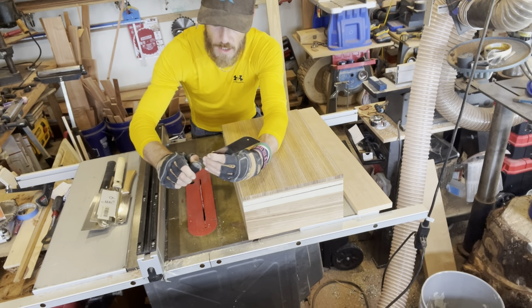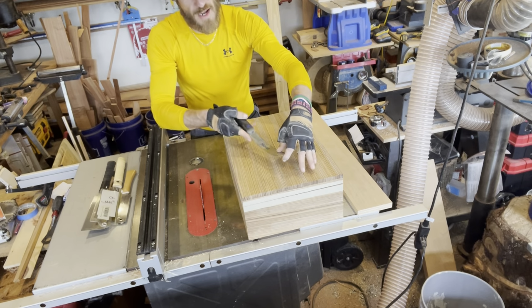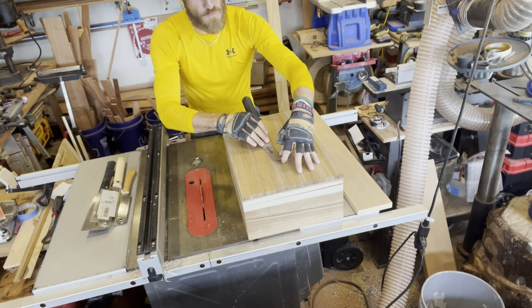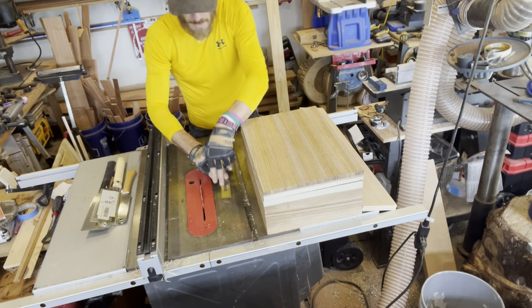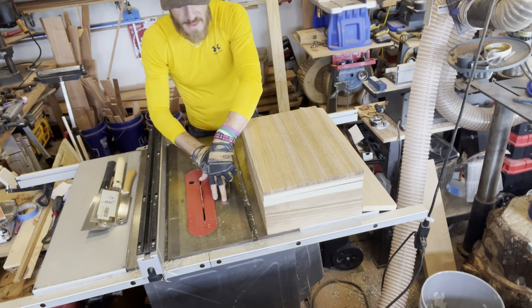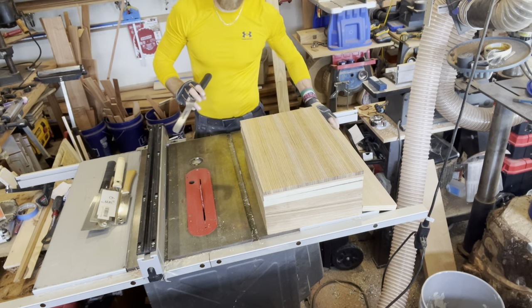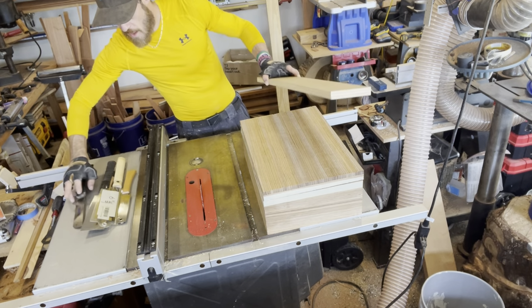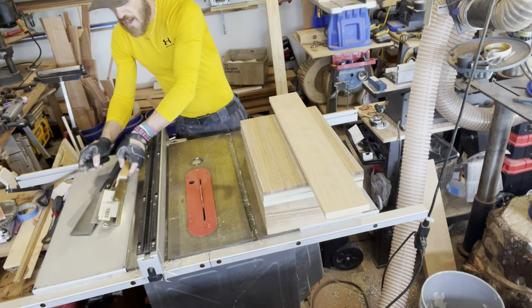However, this would be typical for like if you were doing some trim work somewhere for a floor. I could literally just use that like this to cut maybe a door jamb or something like that with laying flooring. So I definitely wanted to show you these saws.